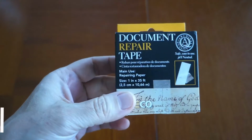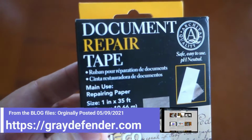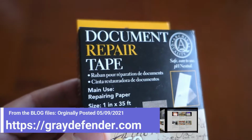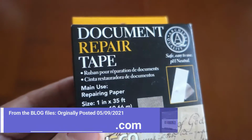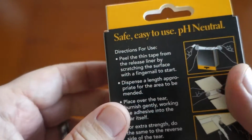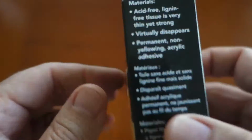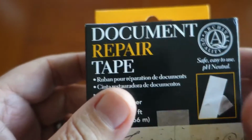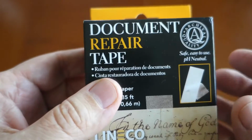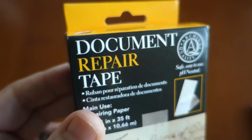Alright, in today's video I'm going to take a look at this document repair tape. I have a few paper projects that I need to repair. Some of it my fault, some of it just came that way. I was looking around on the internet for something that could possibly repair tears in paper, and this is what I came across over and over again. We'll give it a shot. It was fairly inexpensive. I picked it up off of Amazon for about $11, something like that.